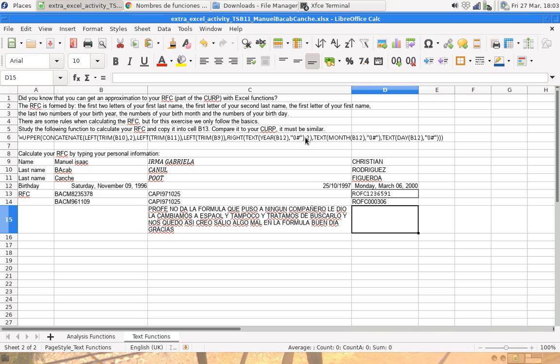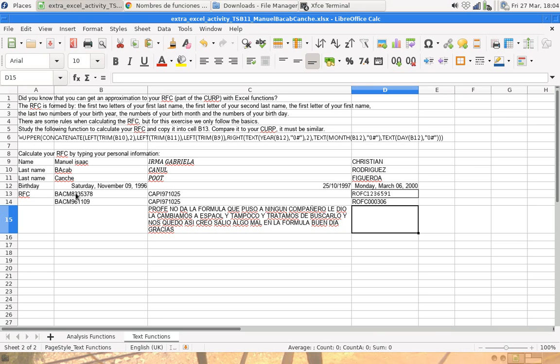And from this I only need the two last digits. I do the same with the month, and I do the same with the day. After we concatenate all of these, we use the function upper to make all capital letters.